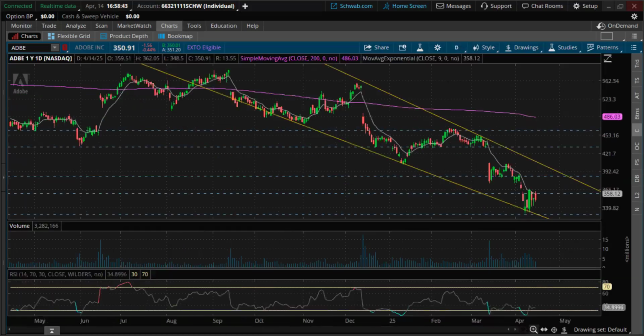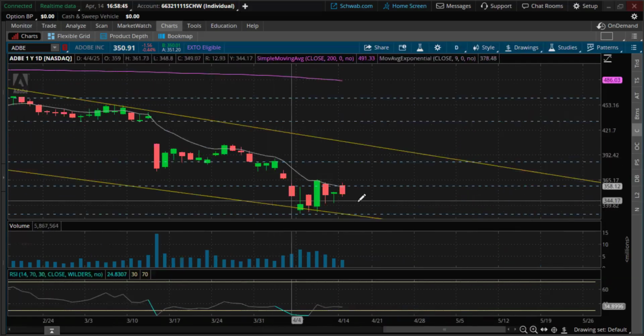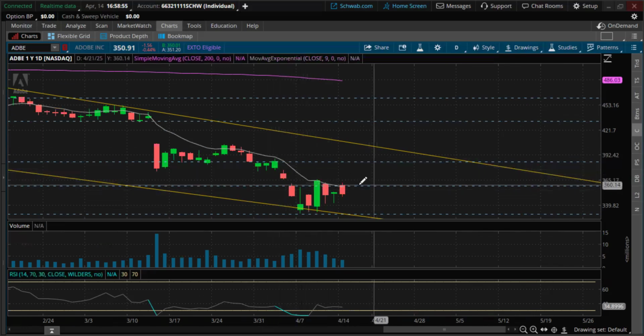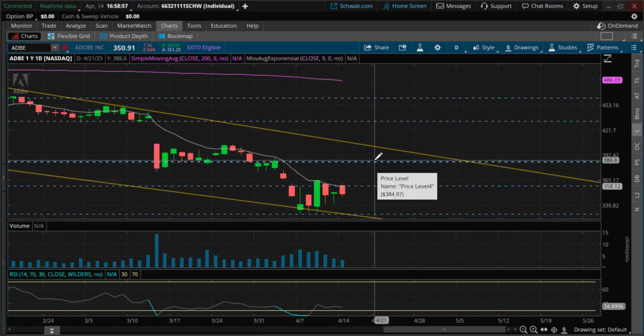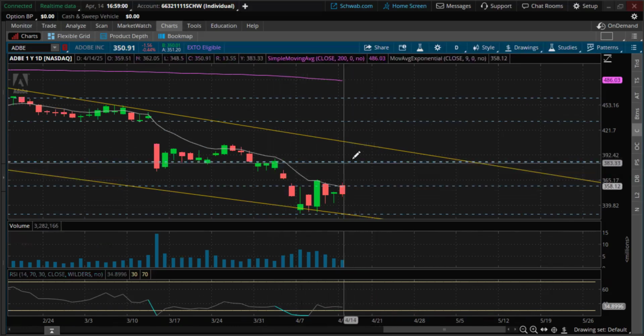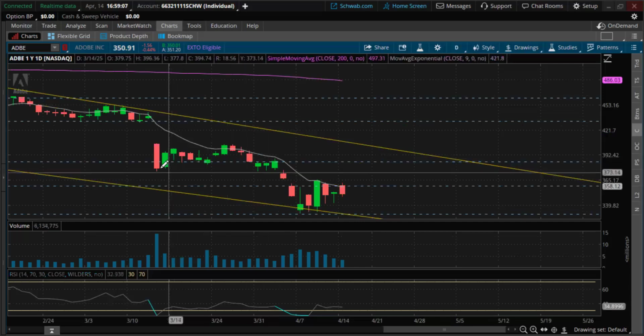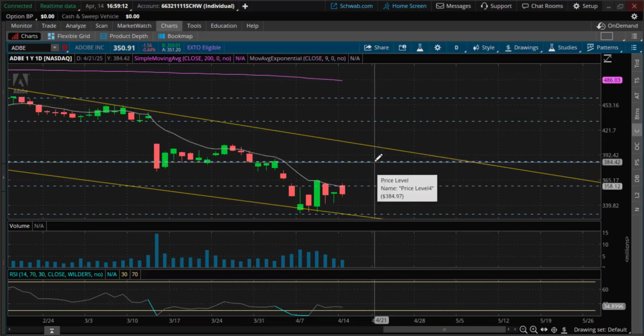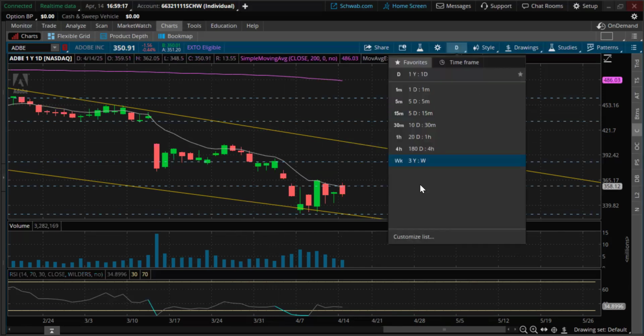Now, if we go to the daily chart, you can actually see how much volatility we've had in the past week or so, and you can still see that we have some gaps here and here that we need to fill and worry about on the daily chart. Those are going to be respectively right at 367 and right here at 378. And you can see again this 384 price point that we're targeting. You can see it a little bit clearer on the daily chart, and you just see how much that was a support and a resistance for us even as early as a couple weeks ago. So that is why we're saying 384 is the number in there if the 359s can hold and we can start to climb higher here in Adobe.